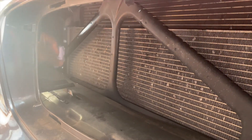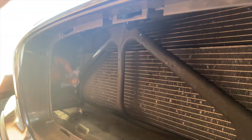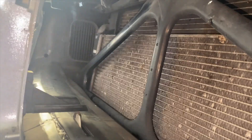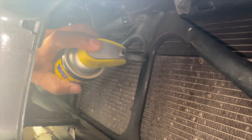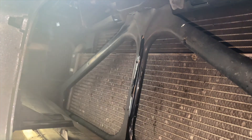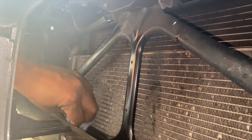Once you get the grills out, the next step is to clean the V-brace bars. We grabbed some degreaser, sprayed it on, and wiped it off. Use a microfiber or tissue — whatever you have — just make sure all the debris is off and it's nice and clean. As you can see, it's like a triangle with a bar down the middle.